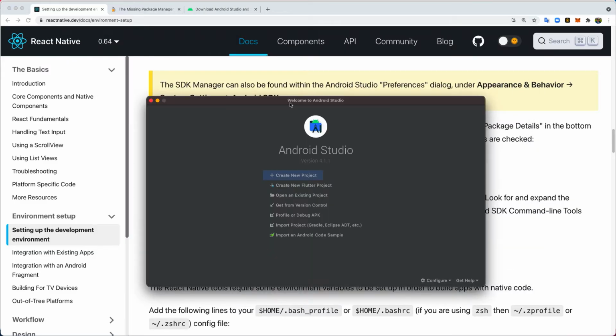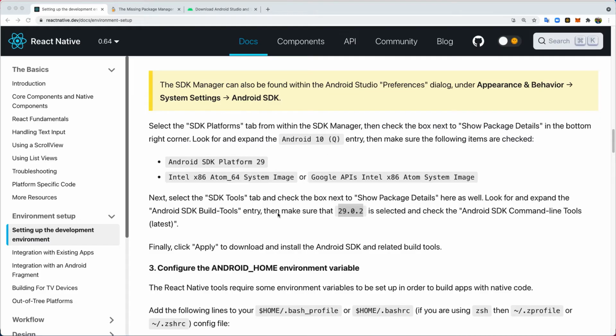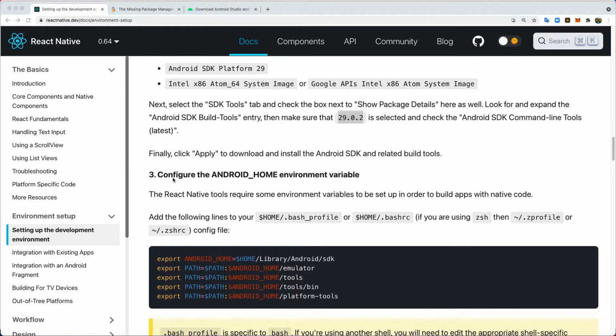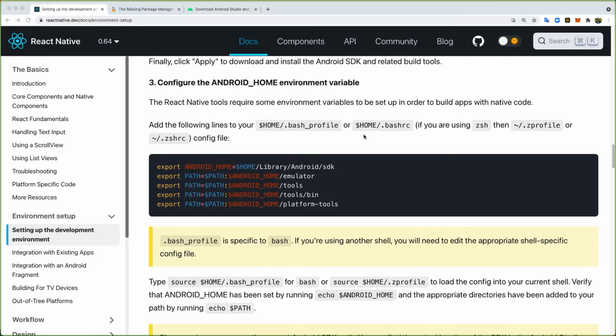Okay, we click OK, we go away from Android Studio, and then we go to the next step, where it's written configure Android home environment variable. On Mac, you do it differently from Windows. So we need to make sure that Android commands are working fine on my machine. It depends on the type of your terminal. I am now talking about Mac. If you want to see Windows, you can skip a little bit of the video. I will show you on Windows.